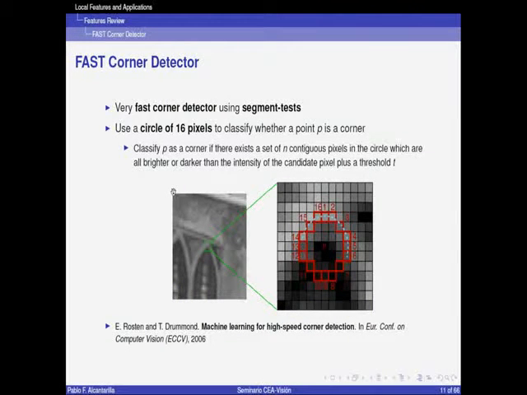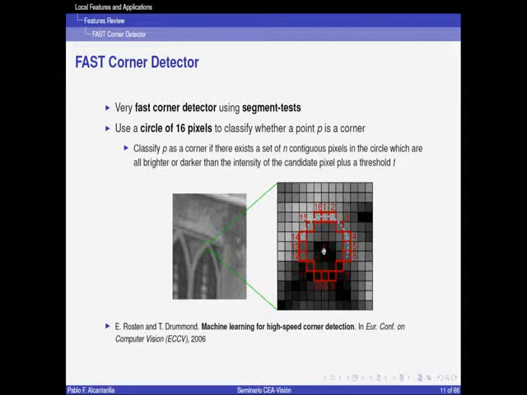There's a more recent corner detector, FAST, which is very fast to compute, and it uses a segment test. What is a segment test? The way FAST classifies whether a pixel P is a corner or not is as follows: we have this pixel at a certain intensity.